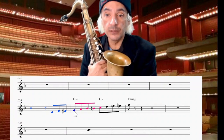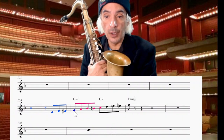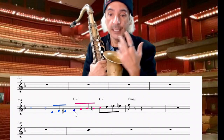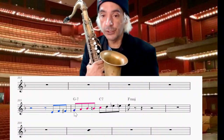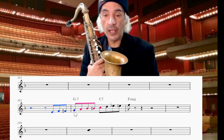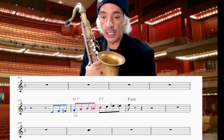That G is going to hit on beat one. And you're going to be tempted to play a lot of this from beat one. Don't. We're avoiding that at all costs. We're trying to play into the note, motion to rest, right? What do you do on F major? You take the sax out of your mouth.